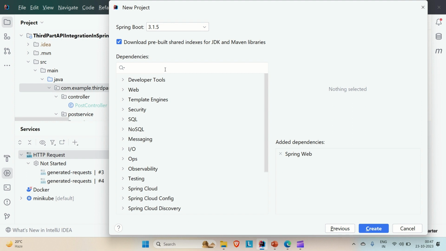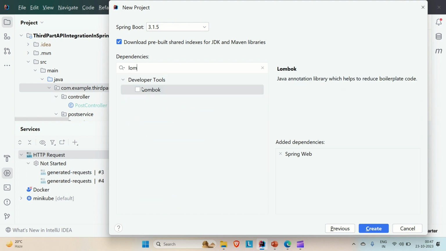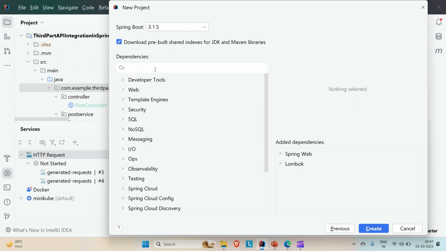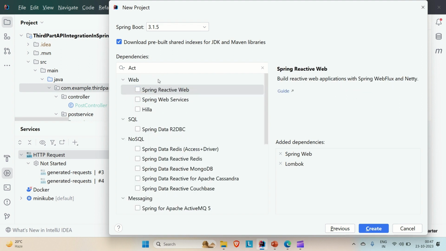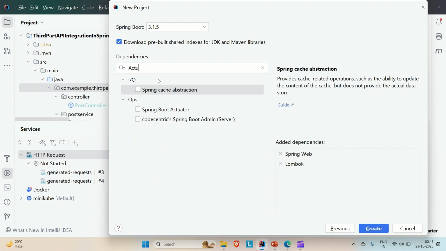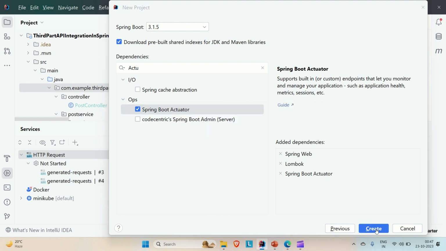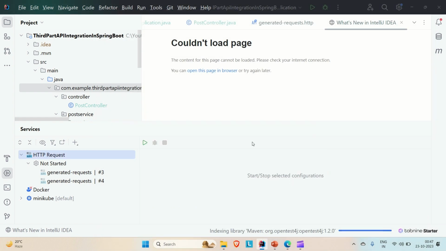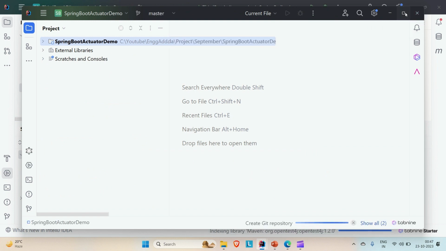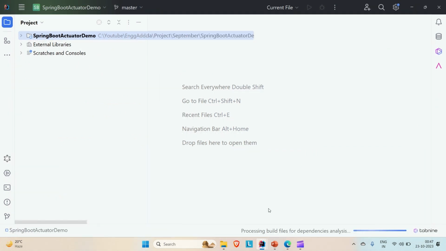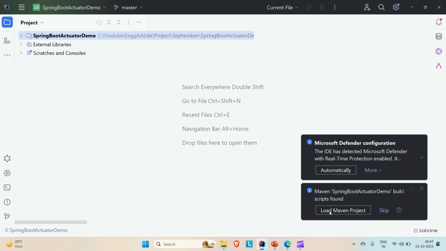So simply I'm going to use the Spring Web, Lombok, and we also need the actuator, right? So in order to include the actuator, you have to include this Spring Boot actuators starter dependency. Okay, so these three dependencies as of now I'm just going to include in our application, and let me try to create this application. Let me try to open in new tab and wait for a few seconds to download all the starter dependency and do the necessary configuration, and then we can start doing the development here. Okay, so just wait for a few seconds.